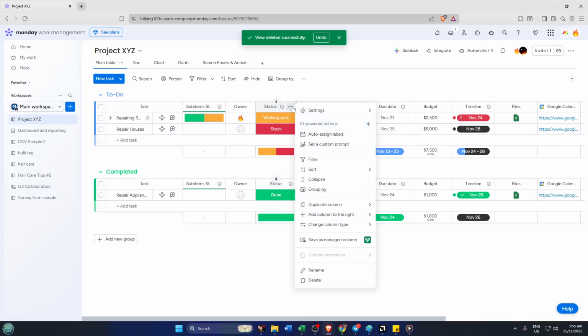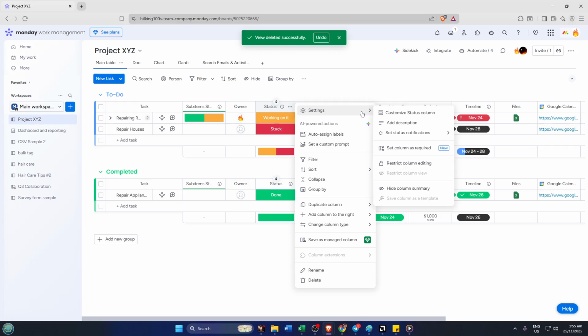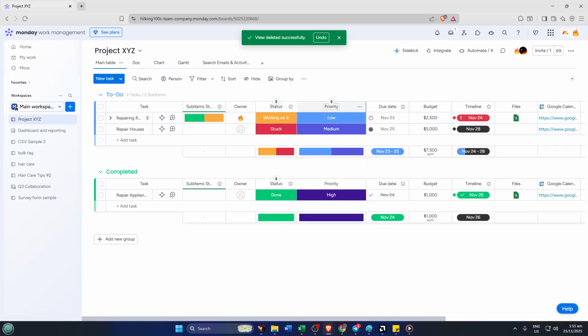Maybe you want a status for tracking progress, a people column to assign responsibility, or even a formula column for calculations. Choose the type that fits your workflow, and after you add your column, don't forget to configure it. Click the column header itself. Here, you can rename it. So, deadline isn't just date.